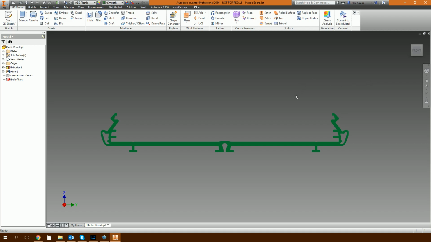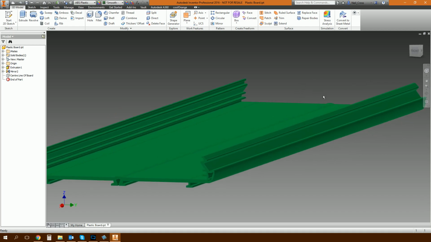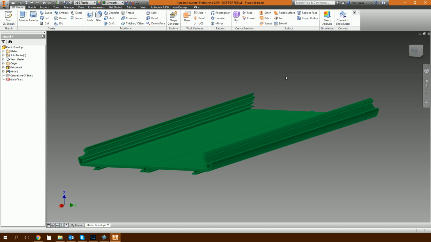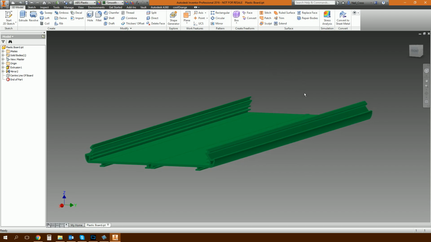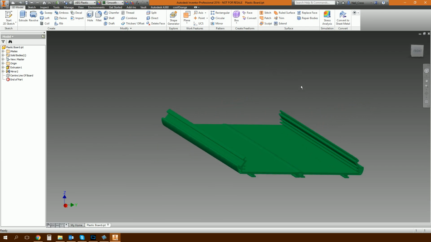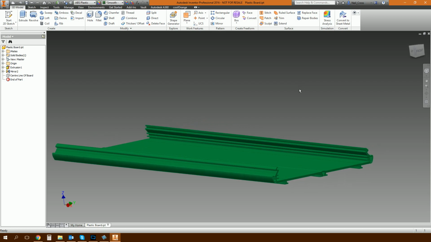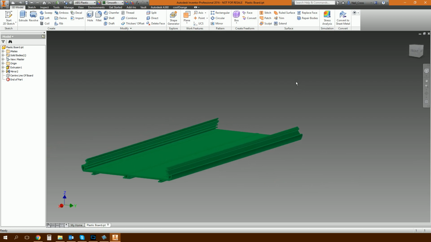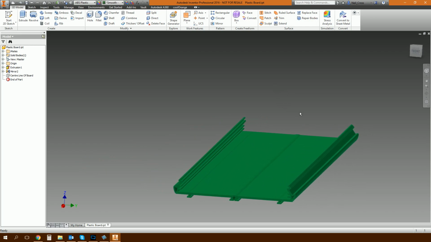Right, well, this that you're looking at on screen is actually a plastic pod. Ooh, look at that. Science, mate. And it's a real-life component. This is a real-life part which I modelled about 10 years ago, actually, for a real customer. And it's called a carrier board. It's designed to house circuit boards.